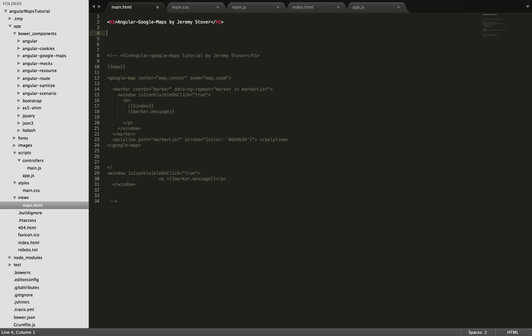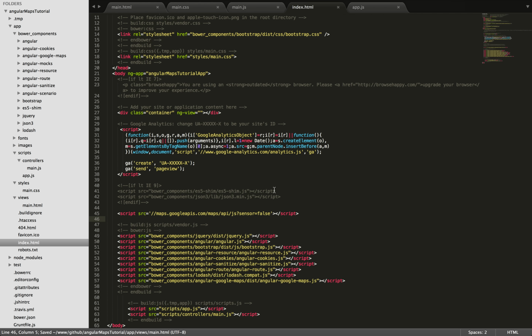All right, so this is going to be fairly simple. We just have a couple things that we have to do first, and then we're going to have a map rolling on the page. I'll teach you how to get some markers in, and then that's it. Let's get started. So the first thing that we're going to need to do is go into our index.html file. We need to make sure a couple things are included. This is all in the Getting Started guide for Angular-Google-Maps, so that's fairly easy to get rolling.